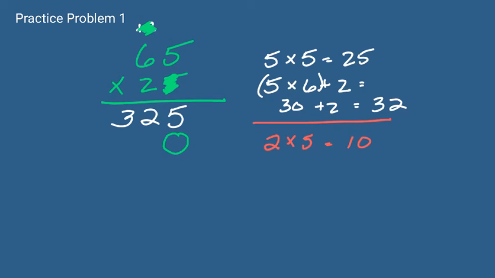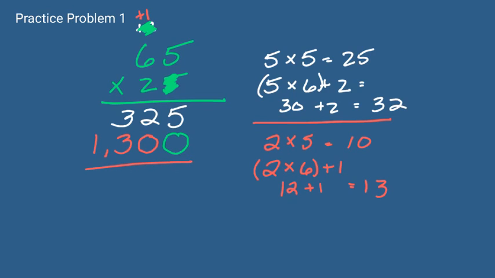Now, pay close attention. I'm going to place a 0 here in the 10, and I'm also going to put plus 1 above this, because I'm regrouping a second time, but I'm not getting them confused because I've crossed this one out already. Now, I multiplied 2 times 5. I'm now going to be multiplying 2 times 6 plus 1. So 2 multiplied by 6 plus 1, put my parentheses here, 12 plus 1 equals 13. So I place my 3 here, my 1 here.